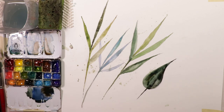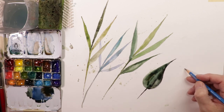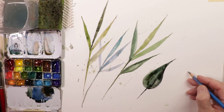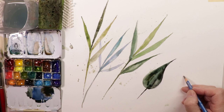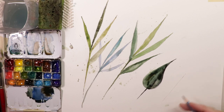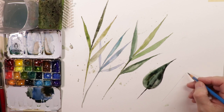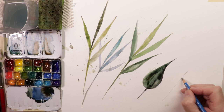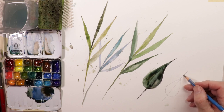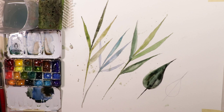Maybe this next one we will, I would say let's make this one a little smaller. So we could take our pencil line and make a straight line first, or even a ruler. If you wanted to use a ruler, you can do that too. That gives us our first line, just for a reference point, and then we can... Like that. That's good.